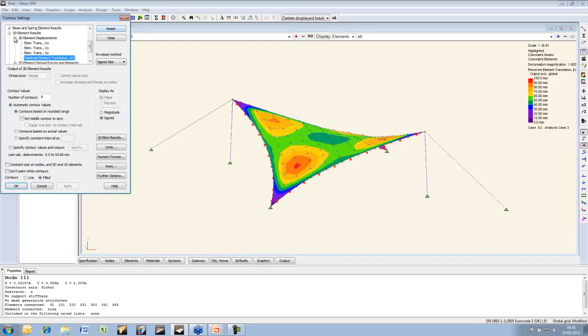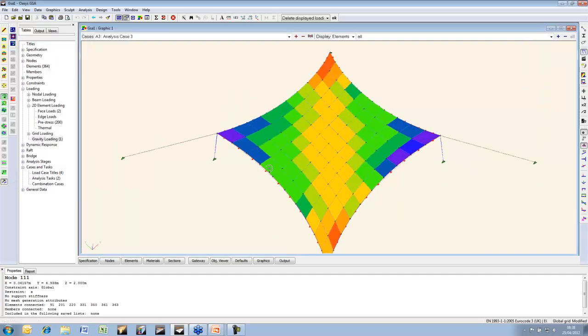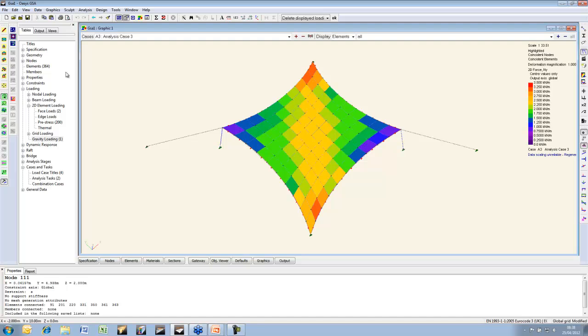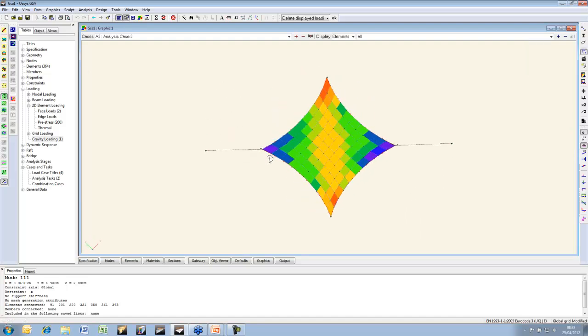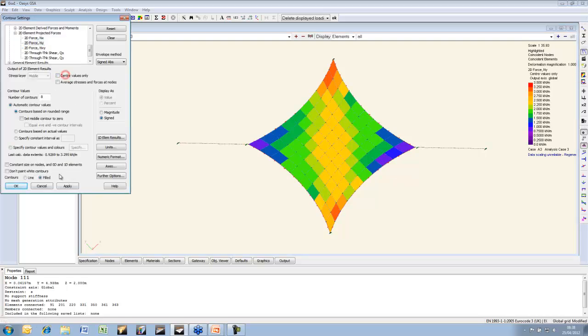Likewise, in the contours we can also see warp and weft stress results, and I'm going to use the center values only to simplify this. The contours can get a little bit confusing in some respects because these quads are warped.